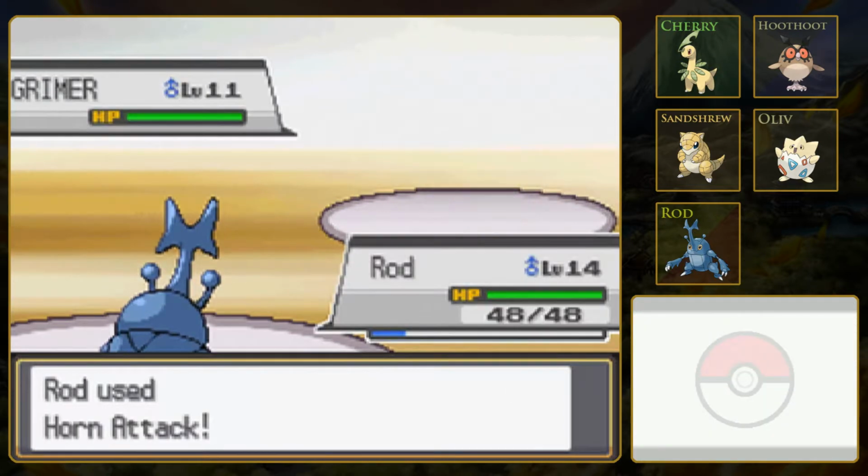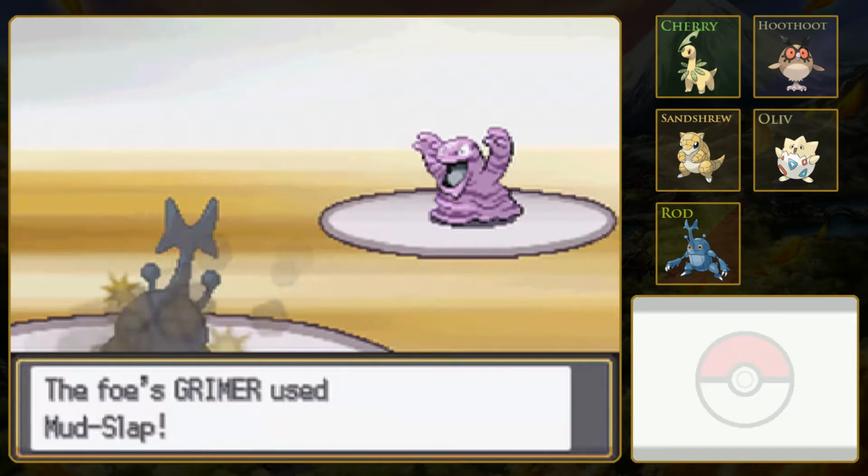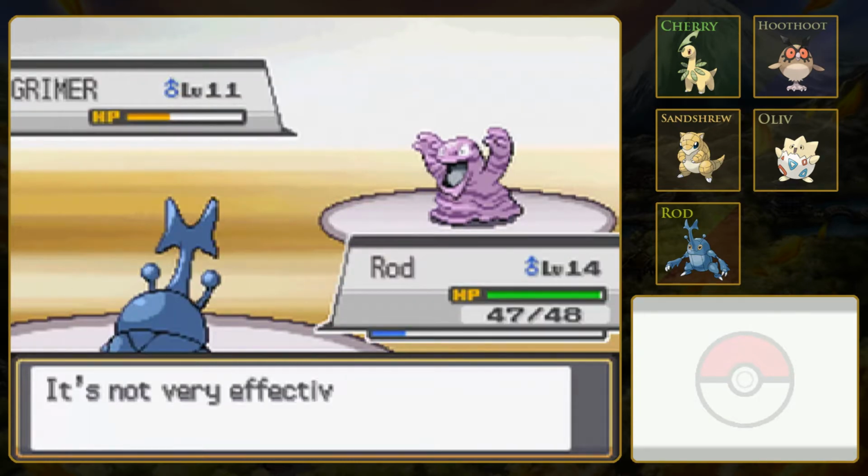Alright, so Horn Attack is 65 power, Aerial Ace is 60, so Horn Attack is a little bit better. And we do not get same type attack bonus on either. Rod is a bug and fighting type. Unfortunately, I do not yet know any bug or fighting type moves.